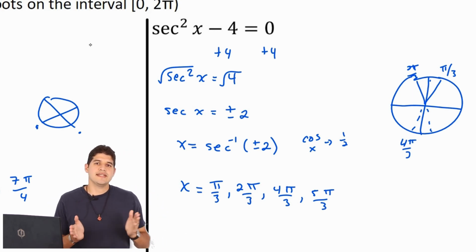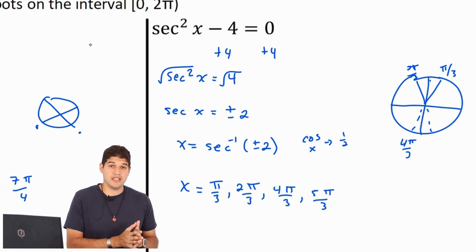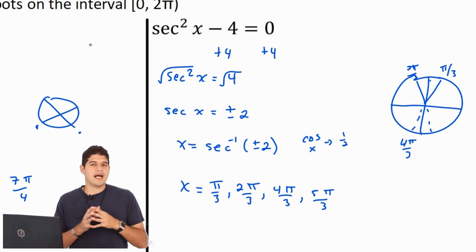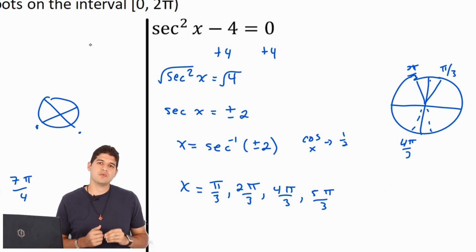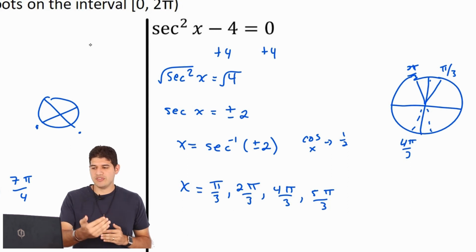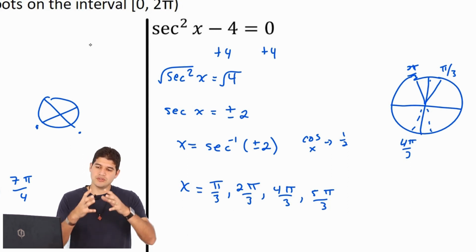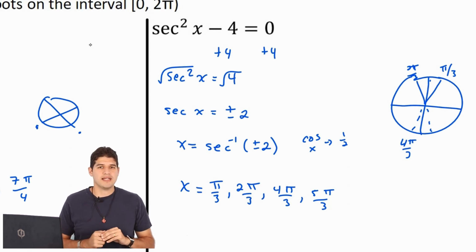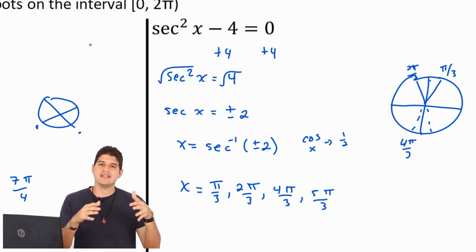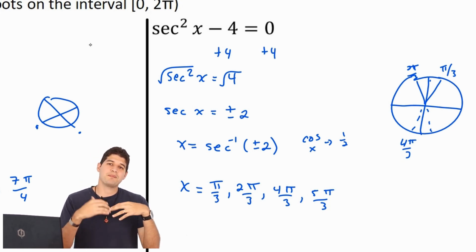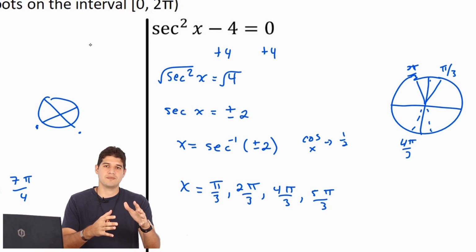So again, this is a continuation of our last video. If you aren't sure how to isolate those trig functions, you're going to want to do that first. This video is focusing on how to take that square root of both sides, and what you really want to keep in mind, the only thing that this adds, is that you're ending up with positive and negative solutions.